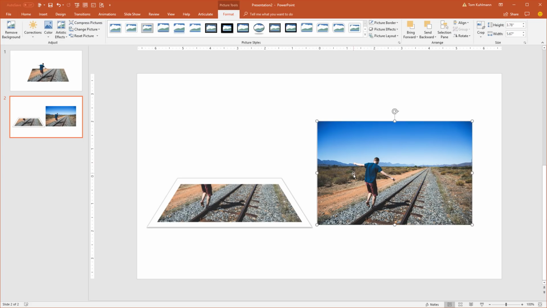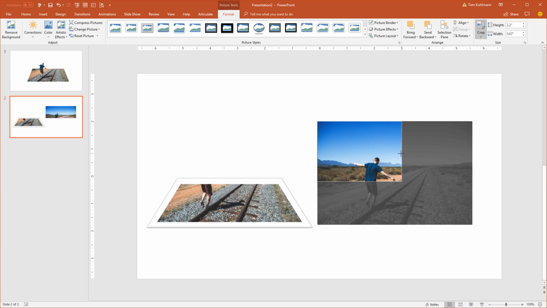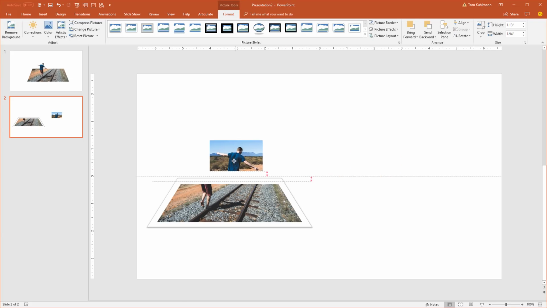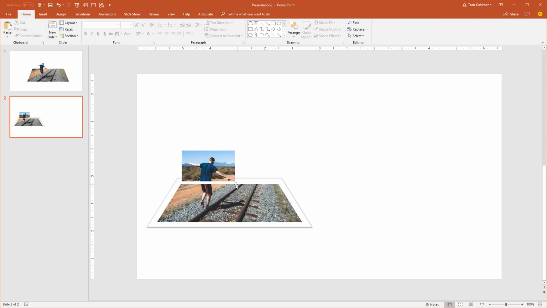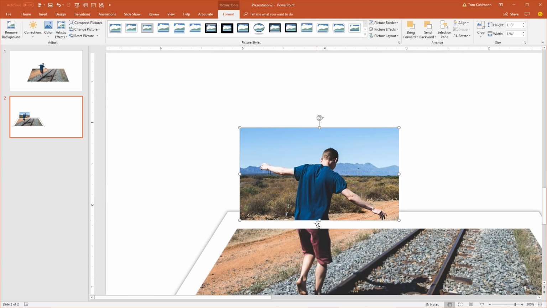Now what we're going to do here is crop this. So these are the exact same size, and they're positioned the same. So I can crop it to the image here. And since we're going to remove the background, we don't need all this stuff. Let's just crop all this stuff out of here too. This is just extra stuff that we don't really need PowerPoint to do any calculations on. Okay, so we've got this here. What we're going to do is just slide this over here, and this should really just map to this here somewhere in there. Now obviously we need to do a better job cropping, but let's zoom in a little and crop it to the white line first.